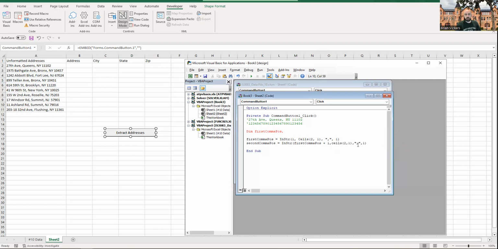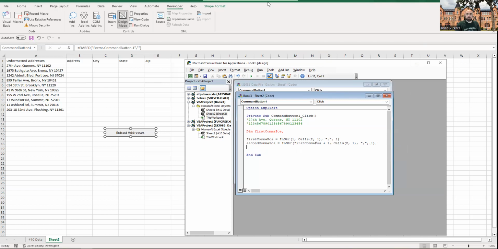Look for a comma, starting after the first comma that it found, which it knows based on that first command we've written. So the very next cell after it found a comma, start looking for the next comma it finds. That's the next comma position. All right, great.